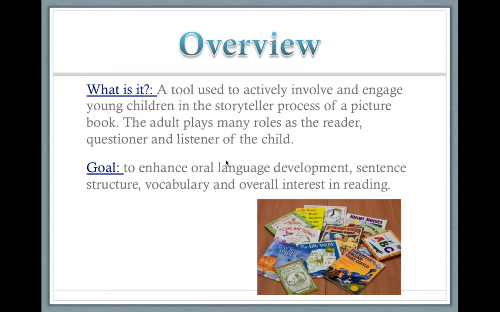In summary, dialogic reading is simply children and adults having a conversation about a storybook. This practice can be used in both a school setting or in one's home. It is primarily used with emergent readers or primary age children. When using dialogic reading, the adult and children take turns telling and discussing the story. The adult uses questioning, models appropriate storytelling, introduces new vocabulary, and pauses at the end of sentences to allow the children to take part in the story and fill in the blanks.